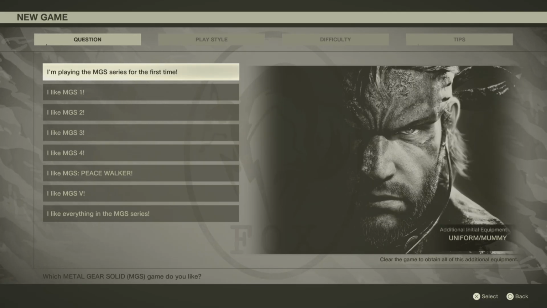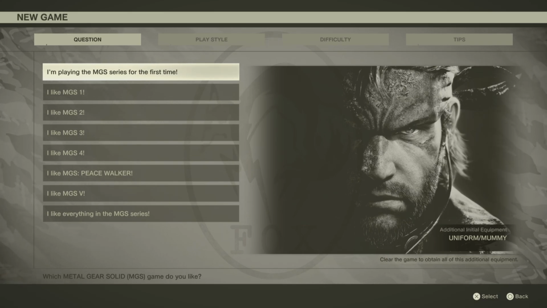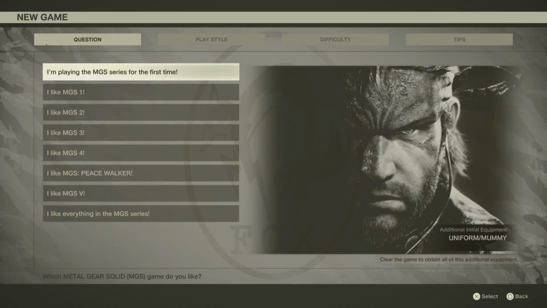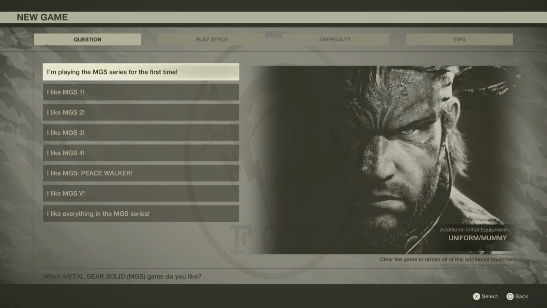Additional initial equipment. Okay, that's cool. It tells you what you unlock when you select these options here.